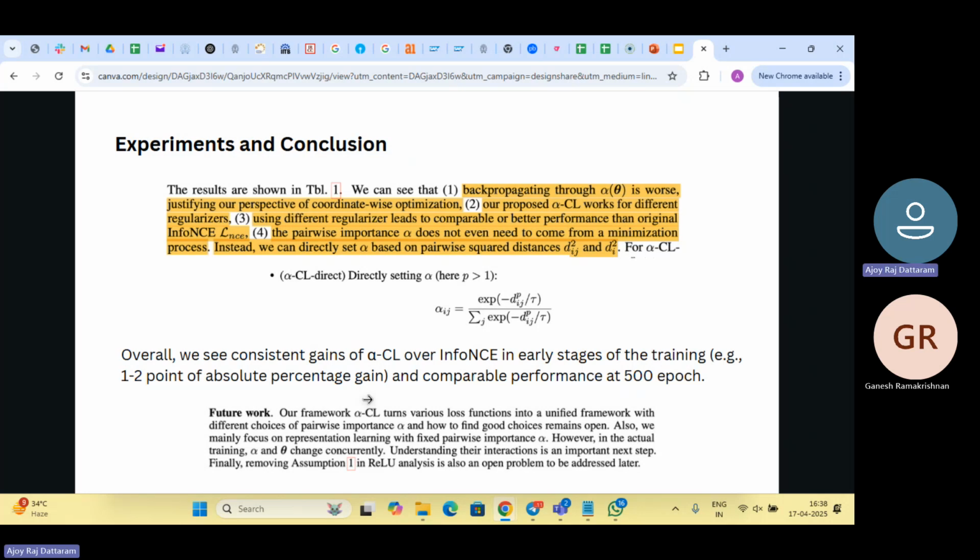Under similar settings, with respect to the contextual loss, we look at how the gradient changes and all. We are trying to improve the classification itself. Yes, you can say this.